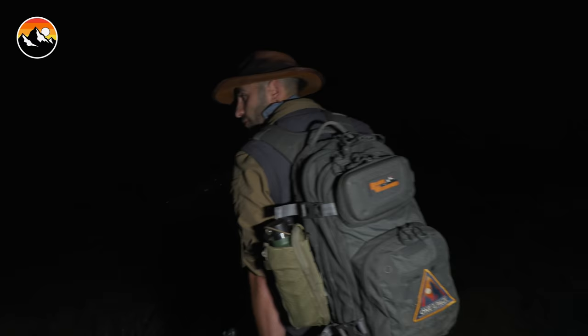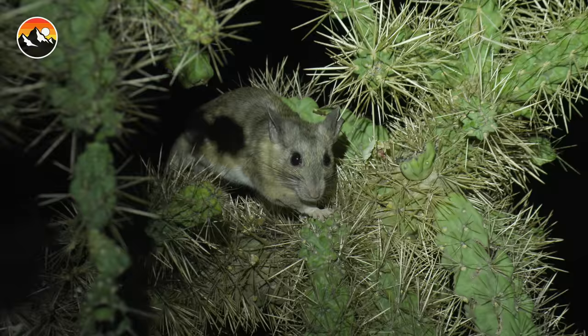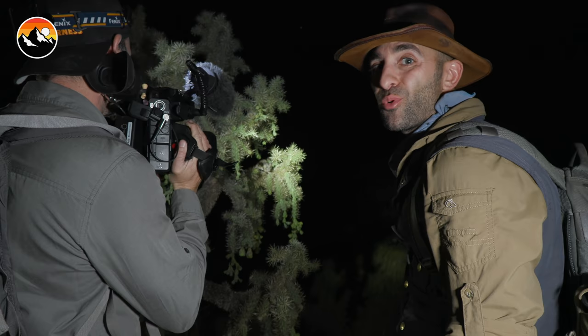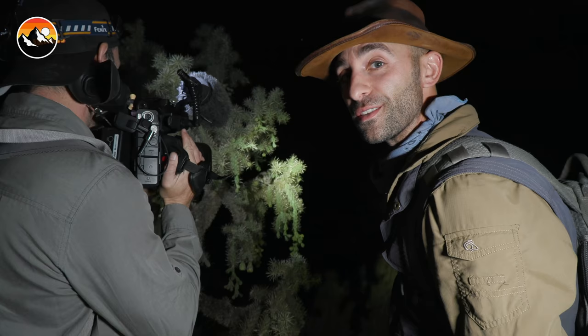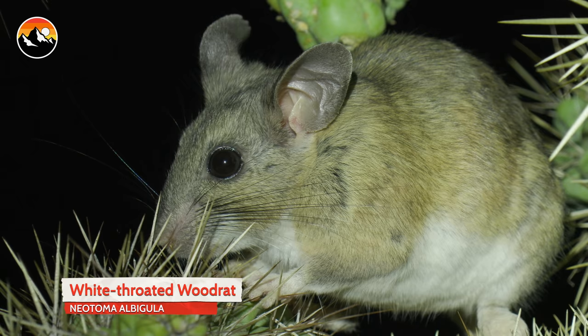You really have to move slow and methodically through an environment like this. So that is a desert rat of some species — it's not a kangaroo rat, but a rodent of that size is the primary meal for a western diamondback rattlesnake. Of course, up in a cholla cactus like that, it's completely safe. You're not gonna ever see a rattlesnake up in a cholla like this. Where you see rodents, you will definitely find the snakes.